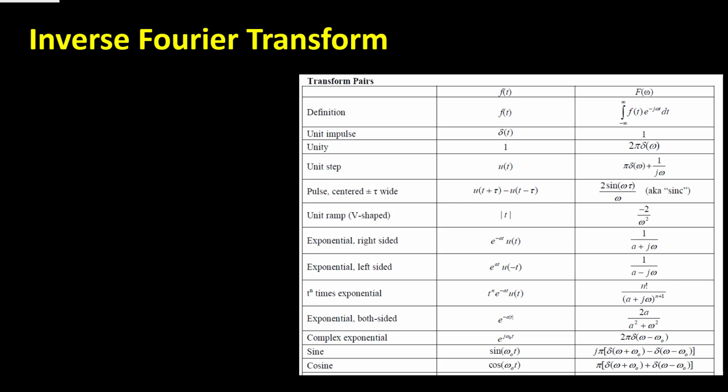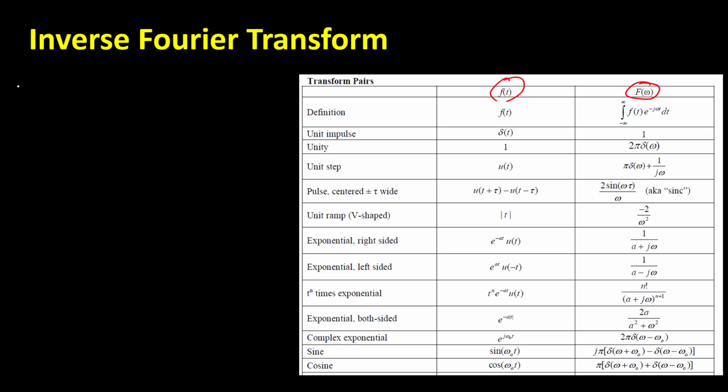So just like with the Laplace transforms, we frequently need to find the inverse Fourier transform, and we do that not by using the mathematical definition, but by looking up on this table and finding the given F of omega that looks closest to what we're given, and then reading out the corresponding f of t. So let's give an example.